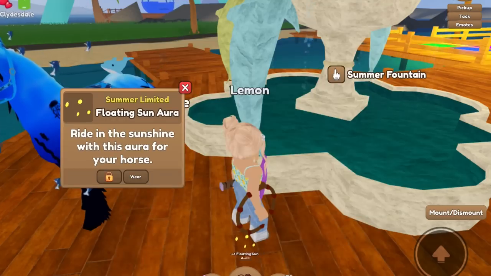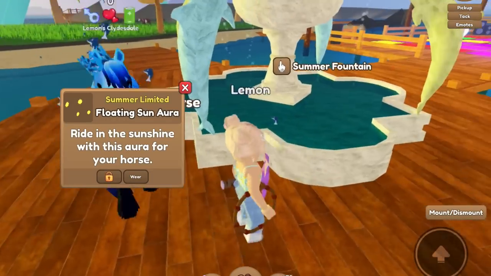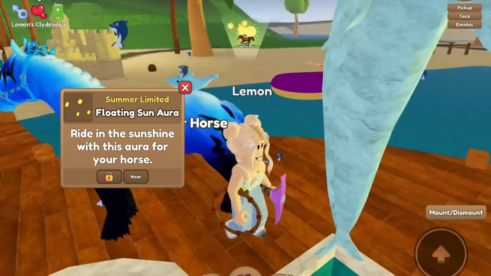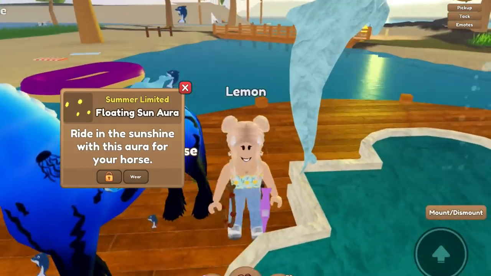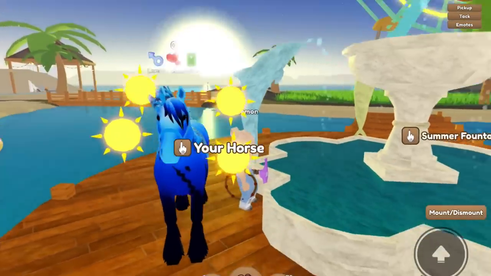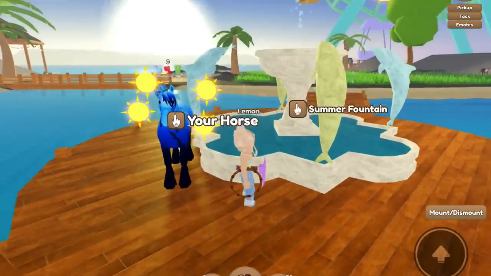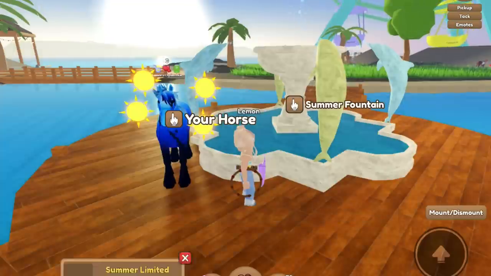Okay, here we go. Oh, floating sun aura. We got the normal one with no random colors. Yay, we just got a regular sun aura. We're gonna put this on. You guys, look at how cool that is. That is super cool.